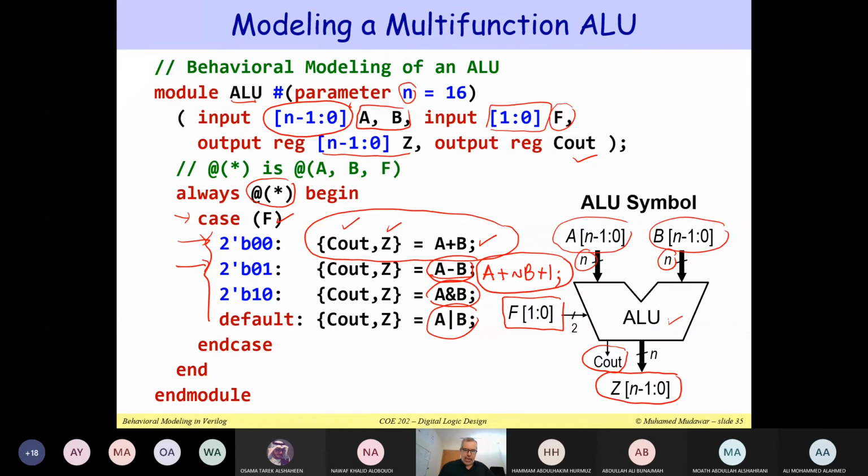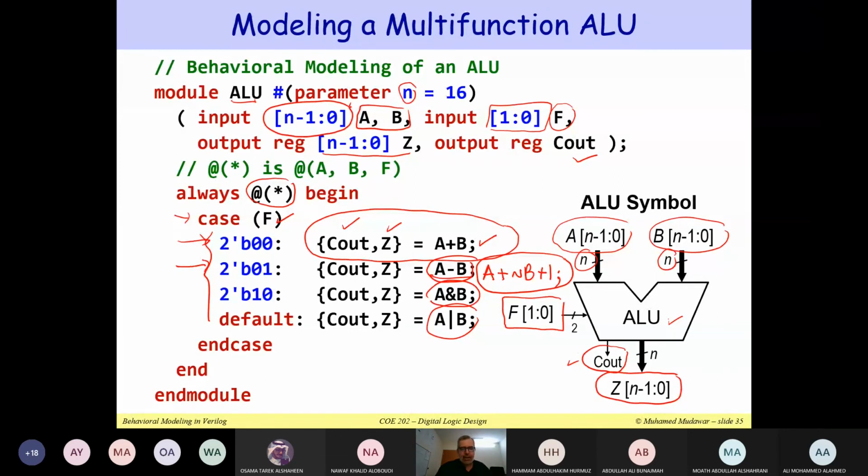And in addition to the output Z, you can also produce a carry out. In the assignment, you have to produce the carry out, and you have to detect if there is overflow. You can also produce 2 additional outputs that will indicate if A is less than B or A. So you can actually do it for signed as well as unsigned comparison of A and B.